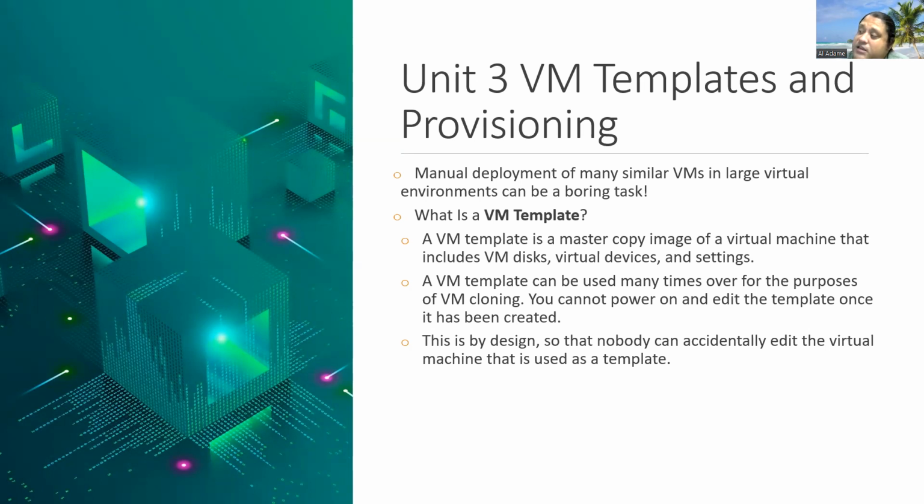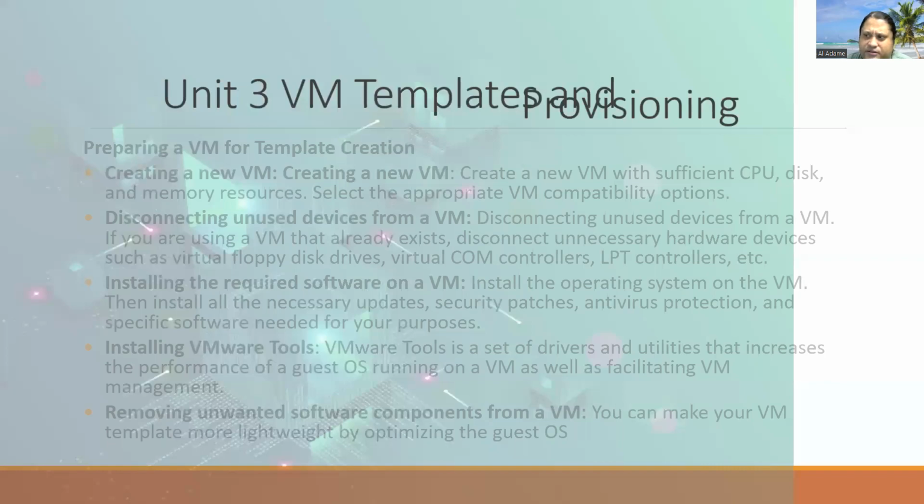The template can be used many times over for the purposes of VM cloning. You cannot power on and edit the template once it has been created. It's set in stone, essentially, unless you destroy it for some weird reason. This is by design, so nobody can accidentally edit the virtual machine that is used as a template. Ta-da! Pretty straightforward, right? Nothing too crazy.